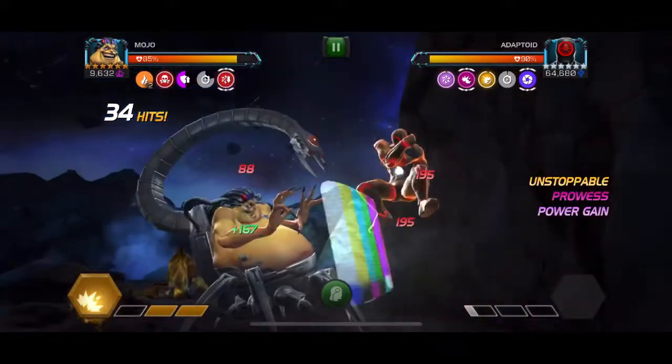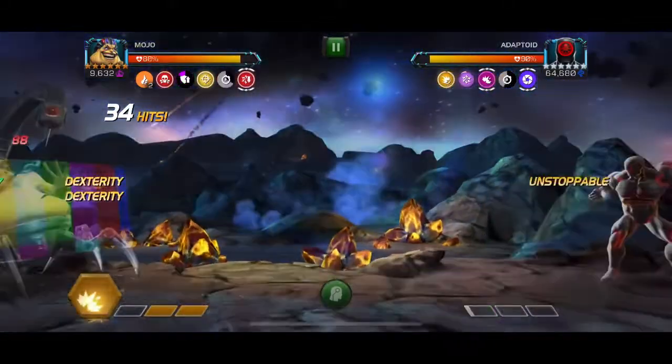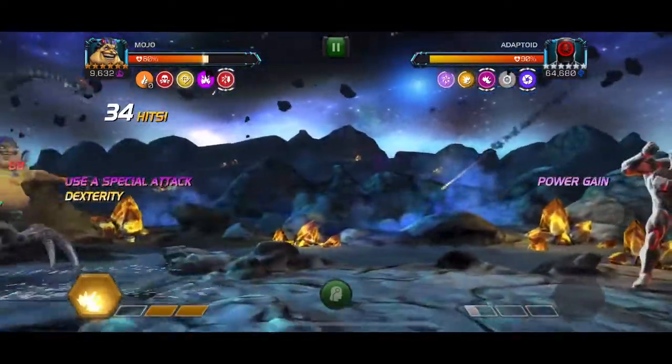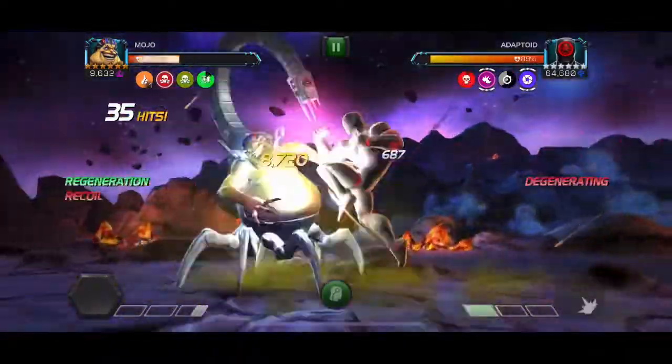But you are going to have to pay close attention to your missions, because you can see we had a mission active, so we did not have the anti-life field. That means the unstoppable buff is very long. And if you fail a mission, you're going to have to start building up your charges all over again.